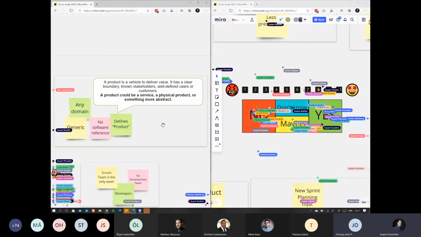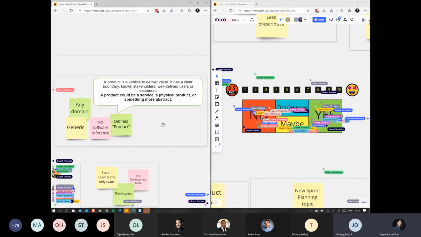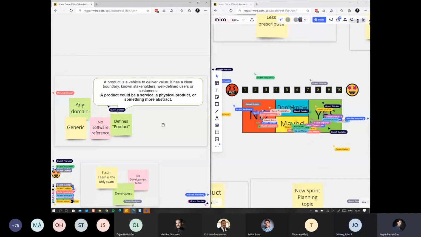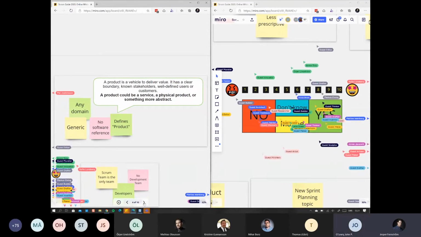Basically, do you think you will see others start using Scrum because of this change? Even split. Some say yes, some say no. We have a decent bunch of people in the maybe field. Okay, awesome. Thank you. Right, next thing.